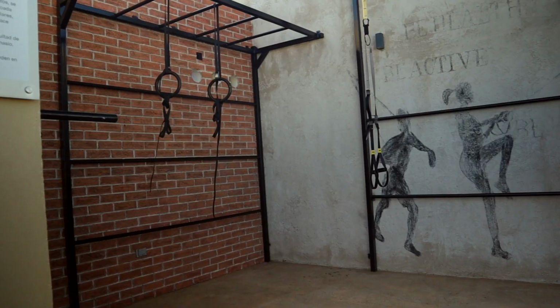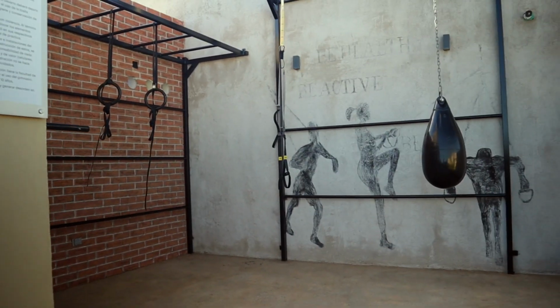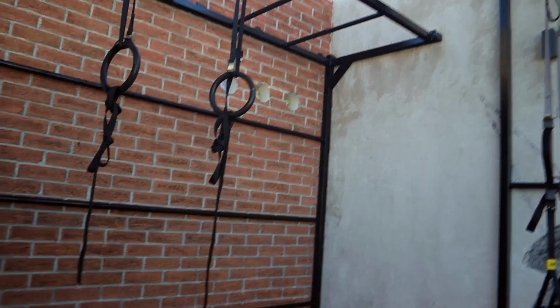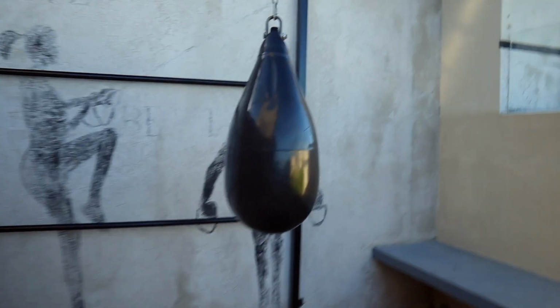Yeah, so that is nice, so you don't have to head back down to your flat or your apartment to use the toilet. And then this section that I've just walked over to is kind of a gym exercise area. There's no free weights or anything, but there is lots of other equipment to do pull-ups and calisthenic things. There's also a kick bag, punch bag kind of thing, which is pretty weighty. If that swings back, that's going to knock me over. So yeah, it's an interesting area.